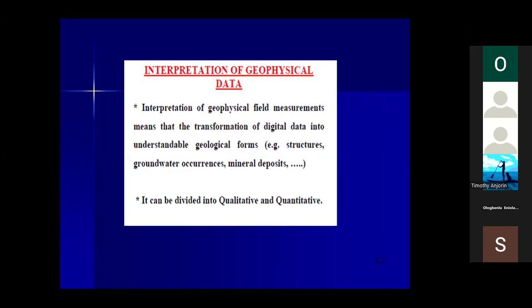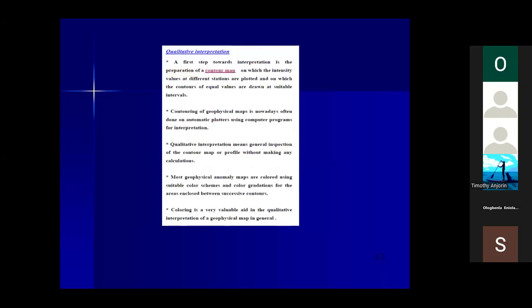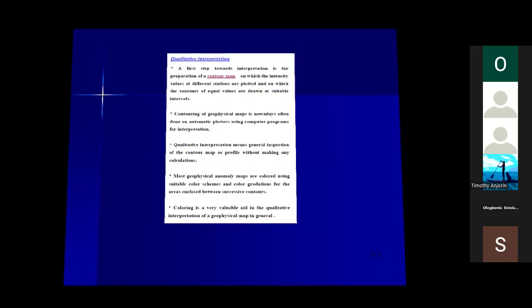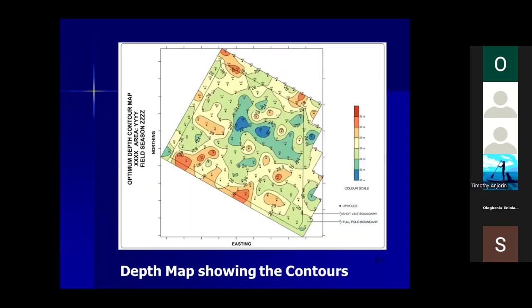But with your quick look analysis, you can interpret just from your graph. It doesn't necessarily have to do with numerical values. Your qualitative analysis is also called the quick look analysis. That is why we use all these color legends that can quickly help you in interpreting.